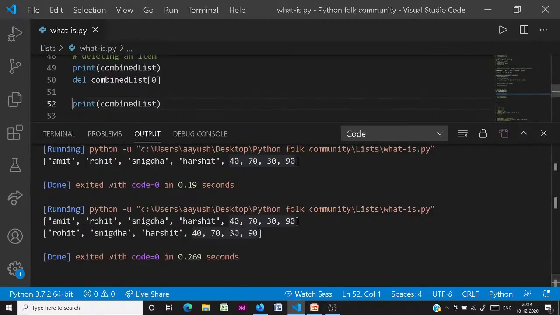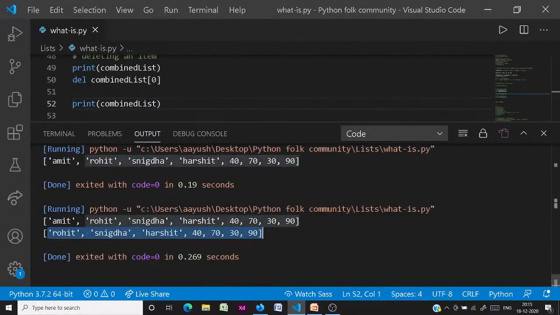The first list, combined list, was Amit, Rohit. These all things, all items. Now, at this index position 0 was Amit, isn't it? So I deleted from this combined list the item at the index position 0. And then when we printed the content of this combined list using this print function, we got this output.